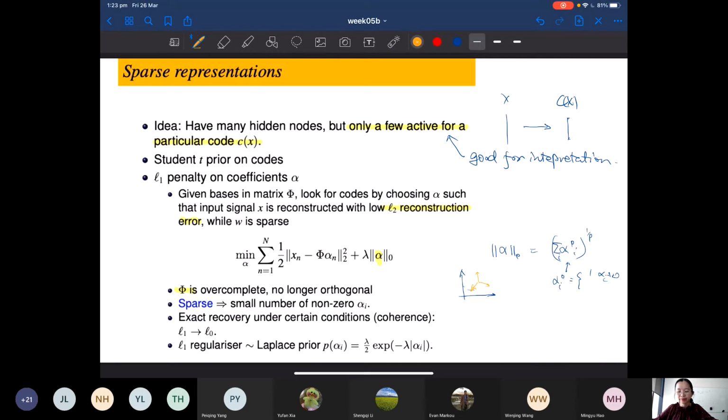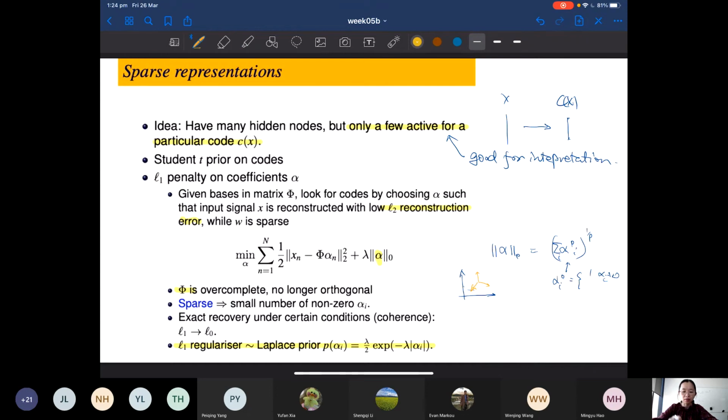So something with the zero norm is difficult to optimize. Therefore, we relax this and choose a different value of p. In this particular case, we're essentially substituting the L1 norm where the L0 norm sits. So if we do lambda times the L1 norm of alpha, it corresponds to a Laplace prior. The L2 norm corresponds to a Gaussian prior on the weights. In here, it corresponds to a Laplace prior.